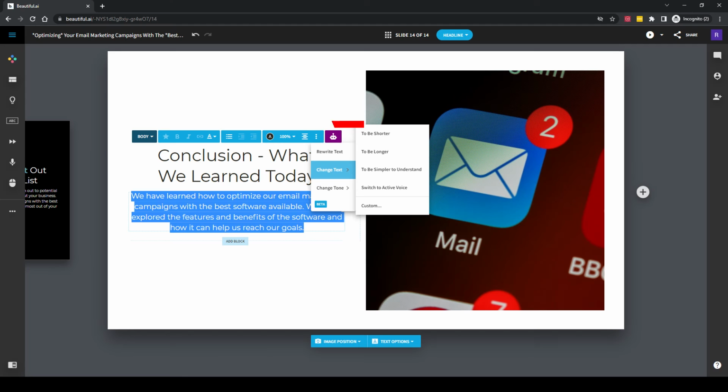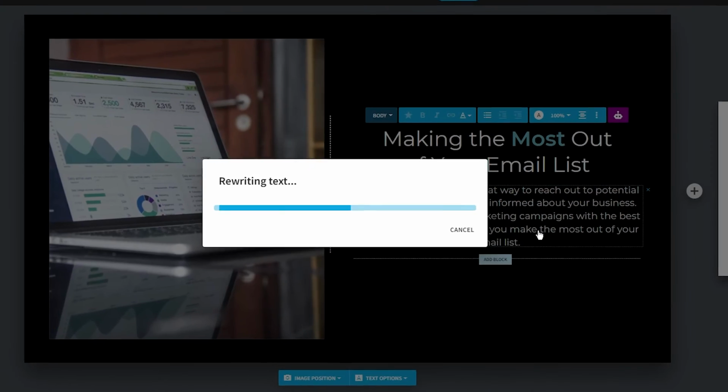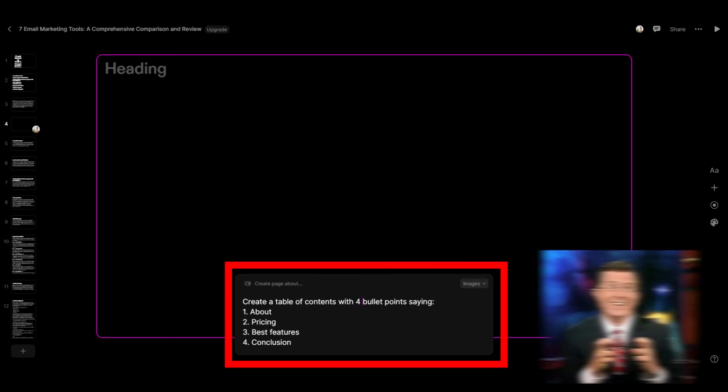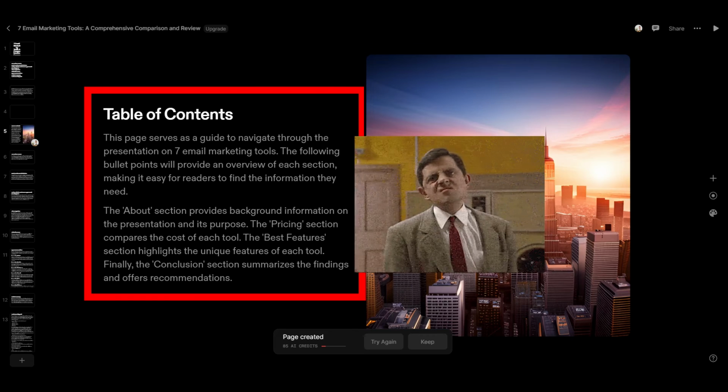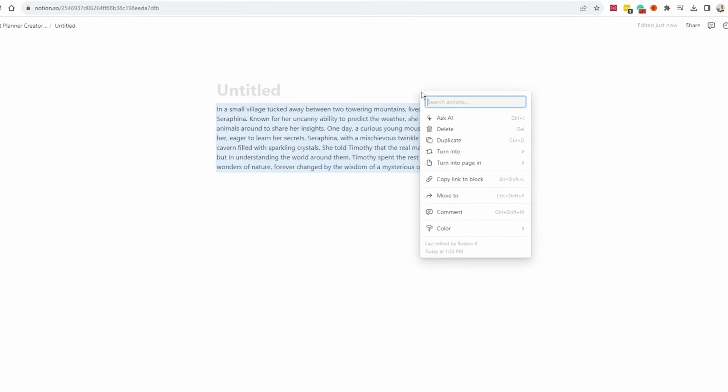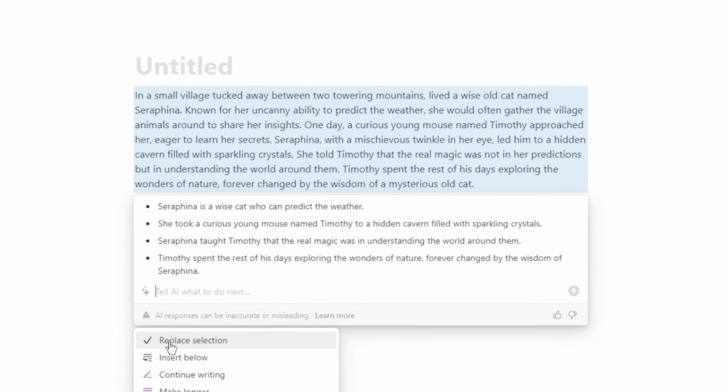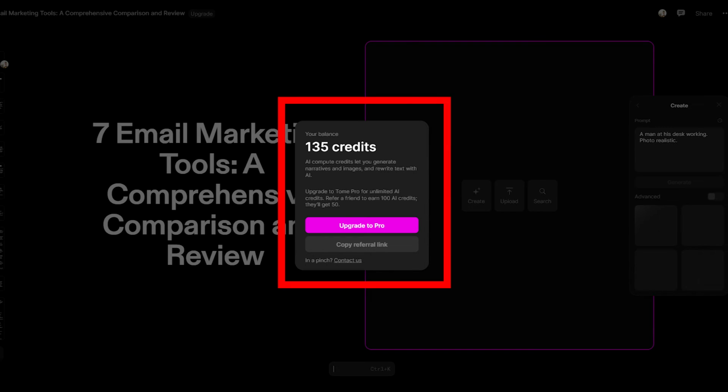So another AI feature is the AI edit. So Beautiful AI and Tome App both offer an AI edit feature, but it's not quite there yet. Trying to create bullet points or a table of contents often leads to unintended results, unlike the more polished AI edit tool inside Notion. So Tome App tempts you with a free plan, but generously bestows only 500 AI credits per month. Just enough to tease you, but not enough to please you. So these features might one day ascend to greatness, but for now, let's just say they're on a journey. And even the free option feels like a premium price for an abstract experience.